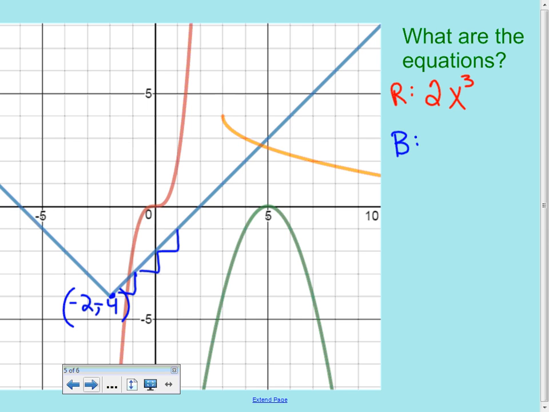So I'm going to stick with absolute value as the parent graph. I need to move it over 2 spots to the left, so +2. I need to move it down 4 spots. And that's my graph, and I'm sticking to it. If I had more room, I would stick in y equals. Barely have enough room there. Really should have that.